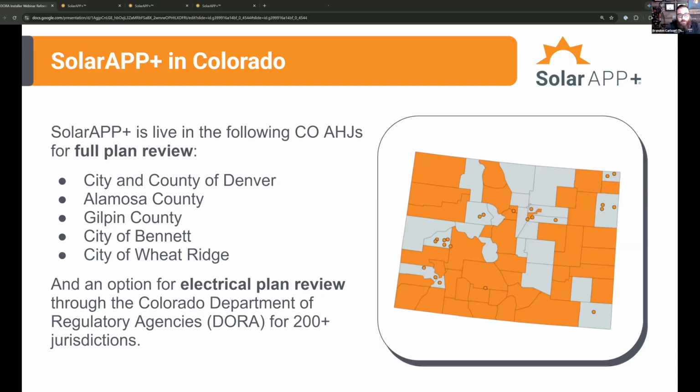Thanks, Mark. Yeah, so it's a little different in Colorado how we do things throughout our system with our states. But in jurisdictions where SolarAPP is live beyond DORA, local municipality permits are obtained through SolarAPP directly. So that's what you see there on the 5 AHJs there. So it's a one-stop shop, basically. Depending on the jurisdiction, building permits may need to be required through the local municipality. And all projects requiring an electrical plan review through DORA go through the standard SolarAPP process, but then also go through DORA. So we can talk a little more about the details on that here shortly.